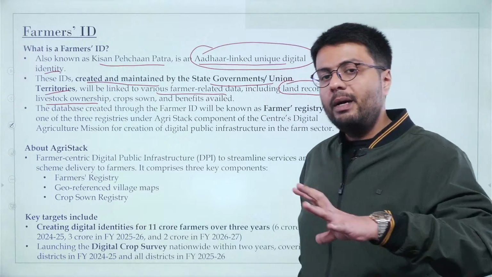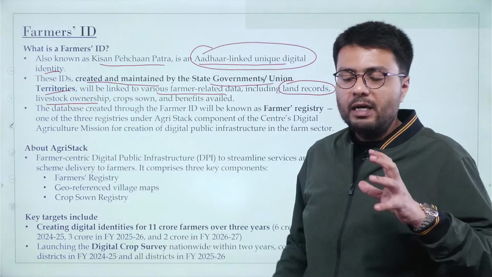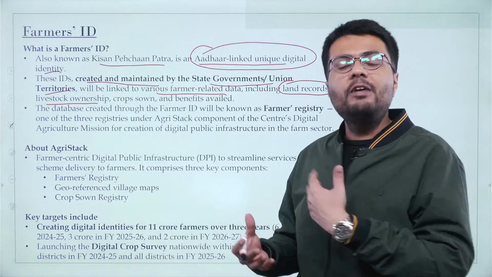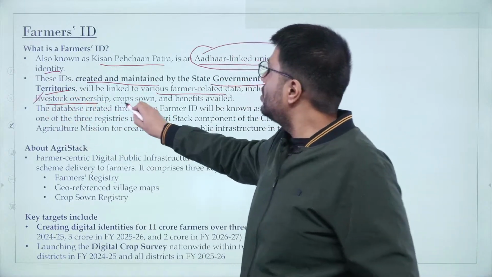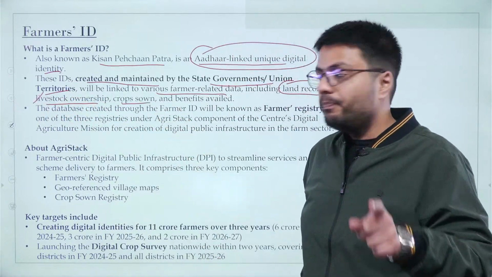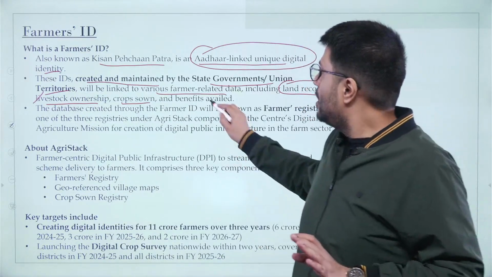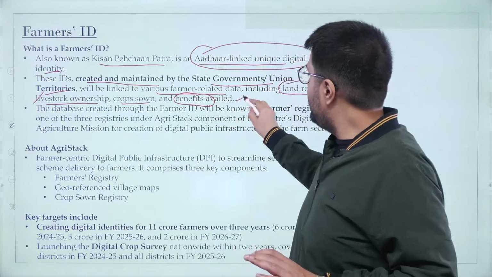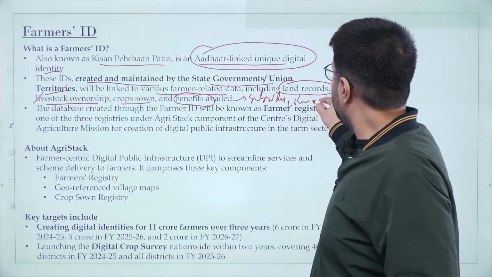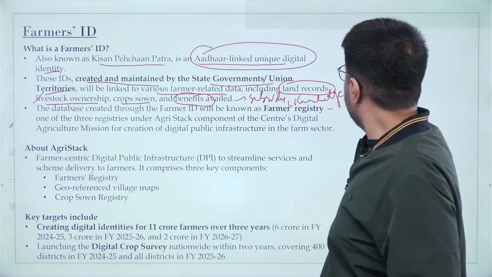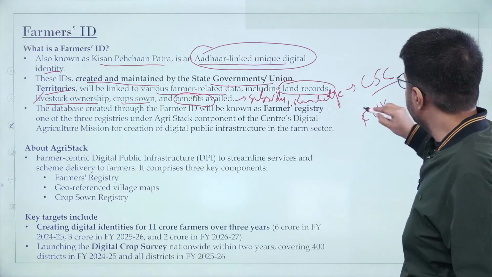Livestock ownership determines how farmers are eligible to undertake an income security. What if their crops failed? In that case, they can rely on livestock. Also, the ideas of what crops they sow, and based on this idea, the government will provide them with the benefits. And there are many benefits such as subsidy benefits, knowledge support, which is provided to farmers through CSC centers and Krishi Vigyan Kendras.